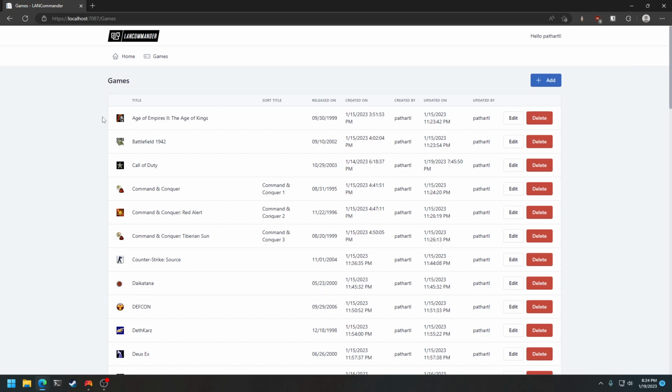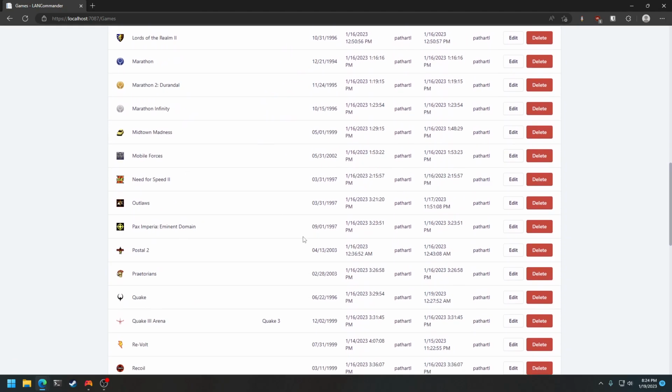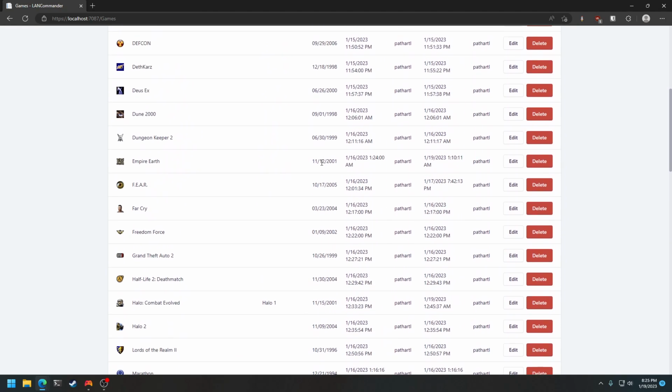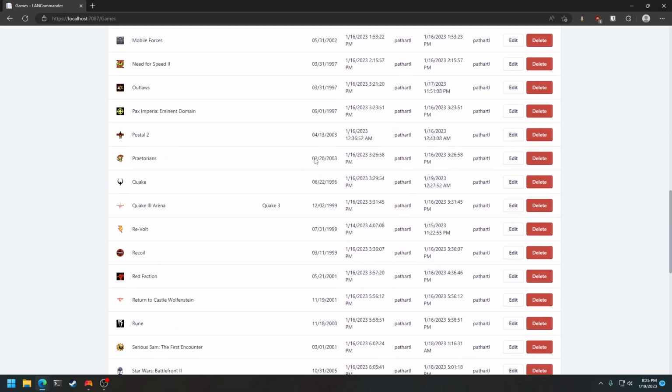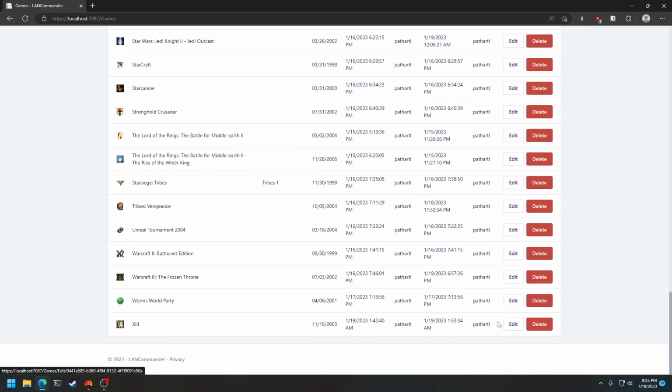But here you can see all the different games that we have, who modified them, when they were released, and some of the metadata in here. You can go and you can delete them, which will go through and delete any supporting files behind it too, so it will clear up space. If number 13 here is 2 gigs, it'll free up the 2 gigs that the archives take up.